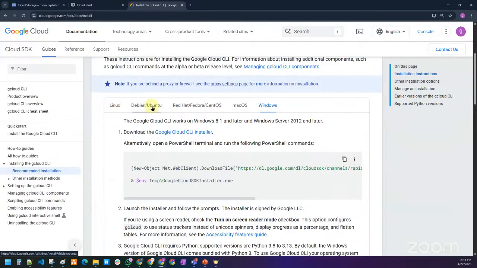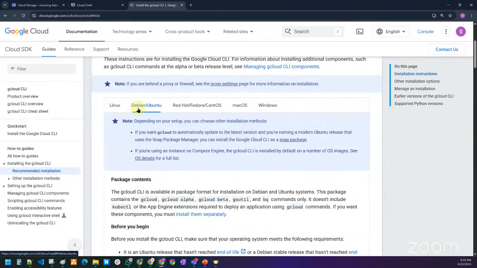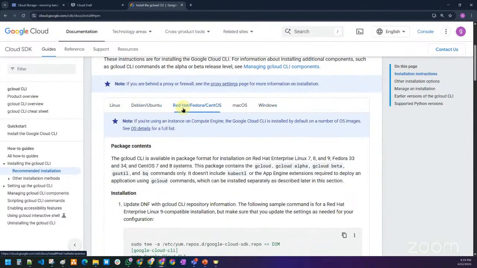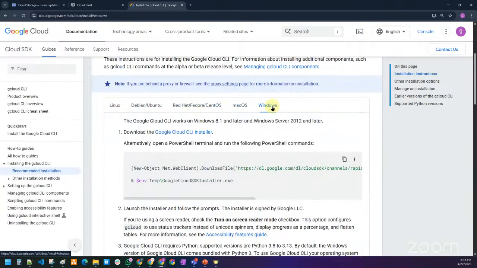According to your operating system, you can install it here. If your machine is Linux, Red Hat, Debian, Ubuntu, Fedora, CentOS, Mac OS, or Windows, you have to download the SDK and install it according to that operating system.